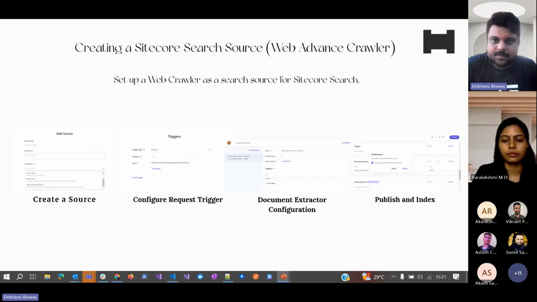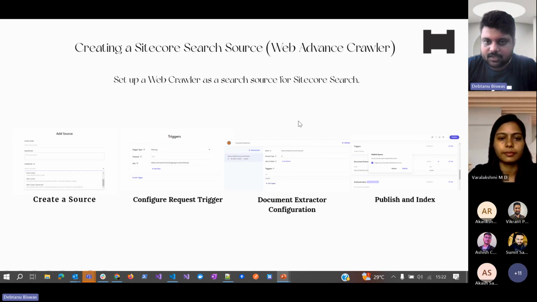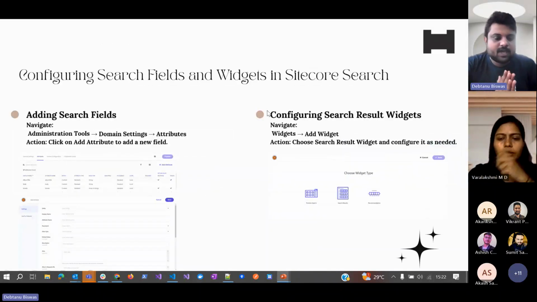The document extractor is basically a JavaScript extractor which follows the Cheerio syntax, and we can extract information from the web pages mentioned inside the sitemap. Once these are done, we'll have to publish and re-index the source. In the next step, we have taken everything in the source.